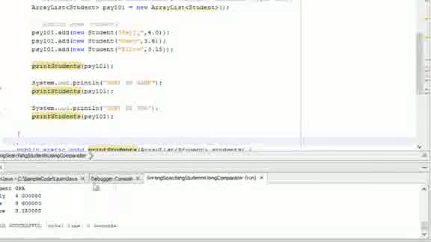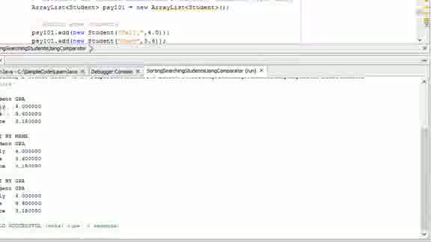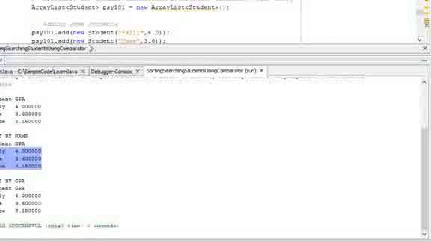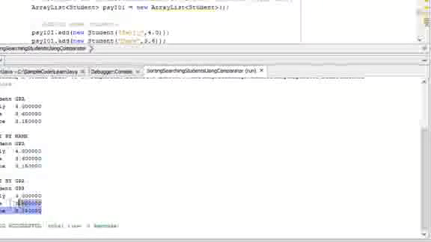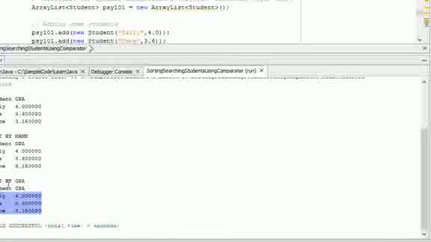What I want to do is sort them first by name and then sort them second by GPA after I sort them by name. But if I run this right now, all it does is print out the students 3 times. It doesn't bother to sort them either way. So Sally, Dave, Alice, Sally, Dave, Alice, Sally, Dave, Alice. What I want to do is print them raw, then the second time print them sorted by name, so it would be Alice, Dave, Sally, then sort them by GPA in the last exercise.